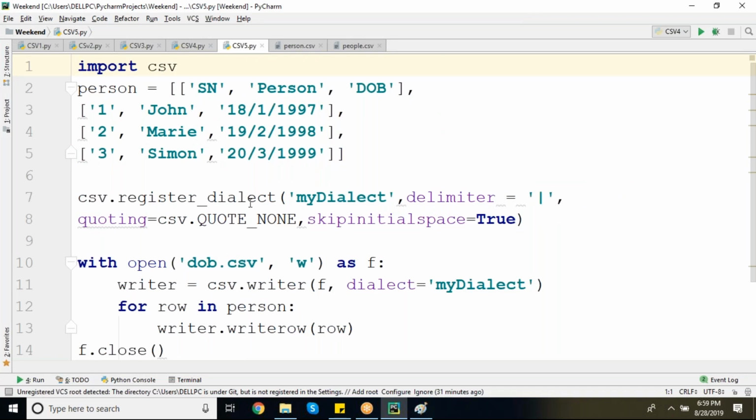Okay, this is again dialect only. You can check out, everything will be the same. The only change you can find over here is delimiter. While writing the content into the file, which delimiter you want? Some people want a comma, some people want a hyphen, whatever it is. Now here I'm mentioning pipe as a delimiter. So the same content we will be writing into dob.csv with pipe as a delimiter.